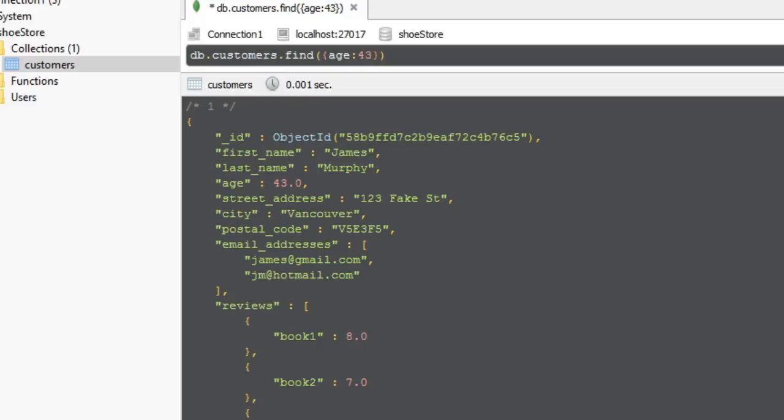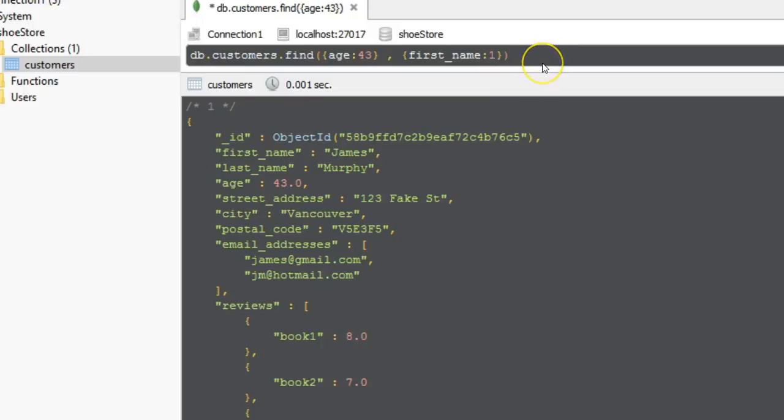Now we're going to filter which fields within the document are going to be returned. So if I put a comma here, I'm going to put another object in. Now this object is going to filter the fields that are returned. So the only field that I want to return is going to be first name. And I'm going to put a colon here of 1. Now 1 tells Mongo that I actually want to return the field. If I put a 0, it would be saying that I don't want to return that particular field.